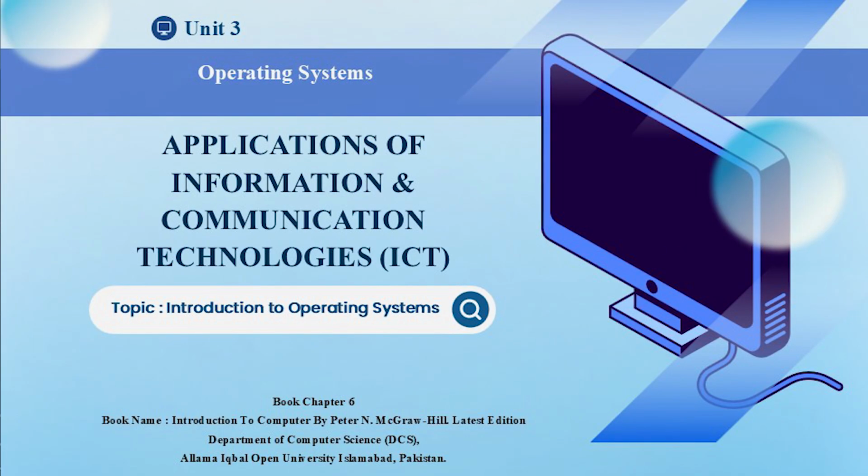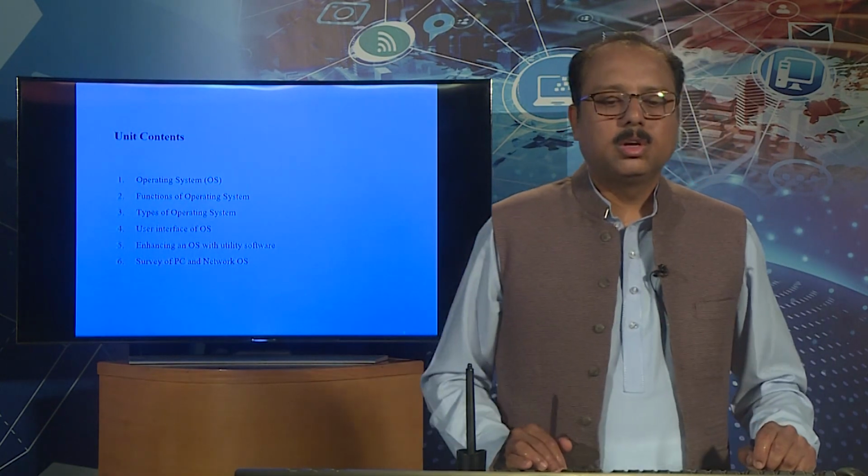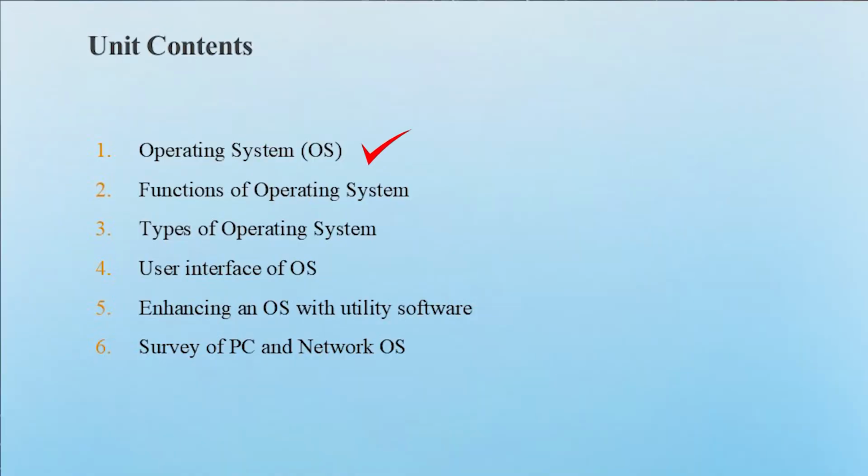Today I am going to present an important unit of a course which is Applications of Information and Communication Technologies. The title of this unit is Operating System. Now, first of all we will see the contents of this unit, which comprises of number 1 operating system, number 2 functions of operating system, number 3 types of operating system, number 4 user interface of operating system, number 5 enhancing an operating system with utility software, and at the end survey of personal computer and network operating system.